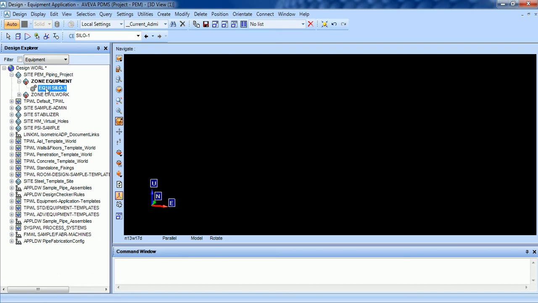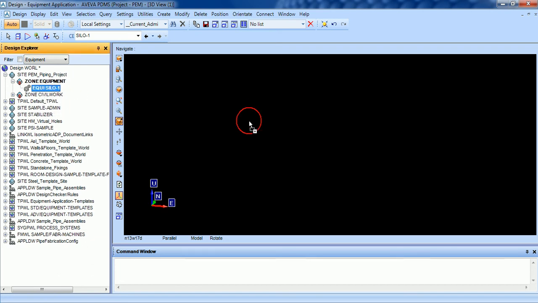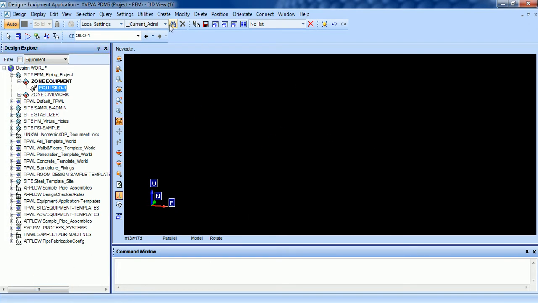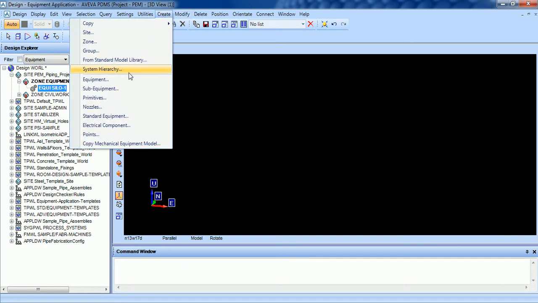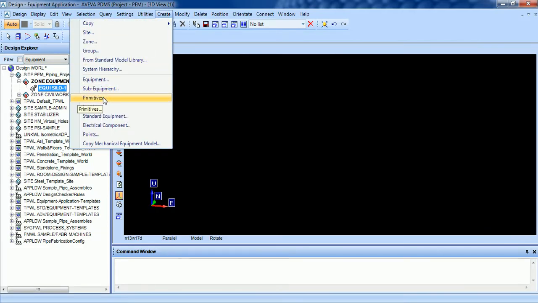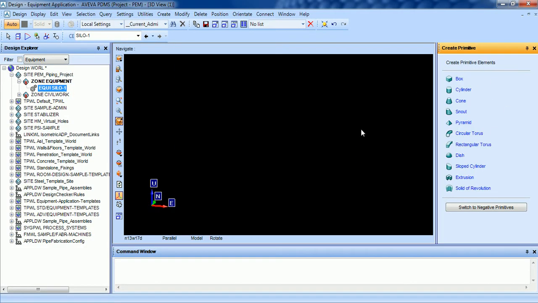So a note, if we drag and drop the equipment, there is nothing in the 3D view. So we need to create its geometry by means of the primitives. Okay, so the primitives are basic geometry shapes.